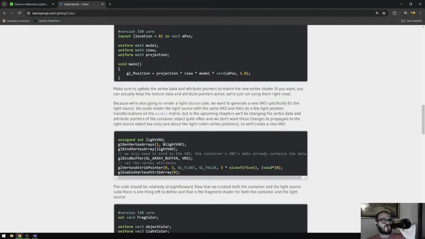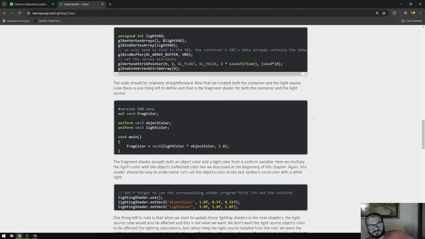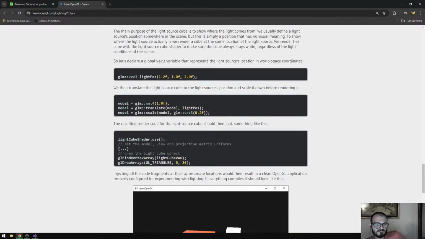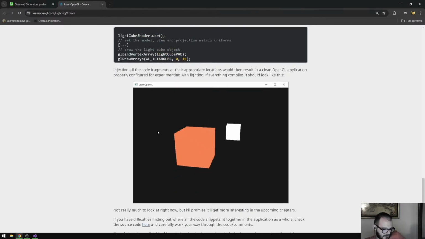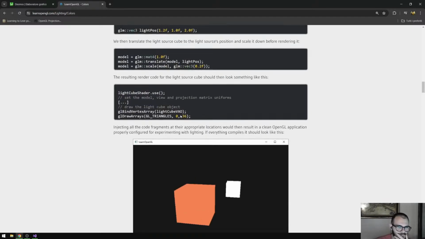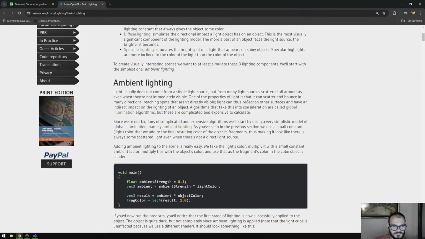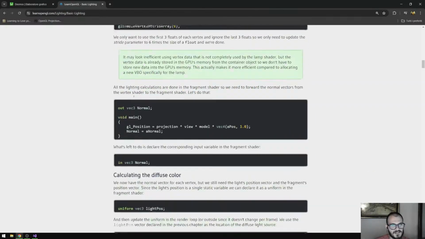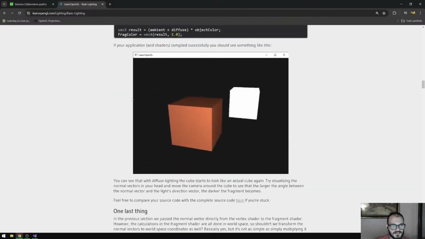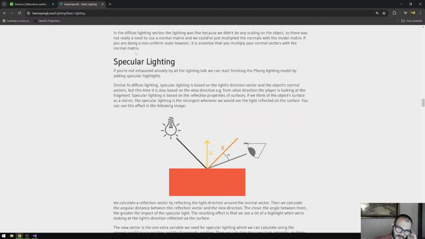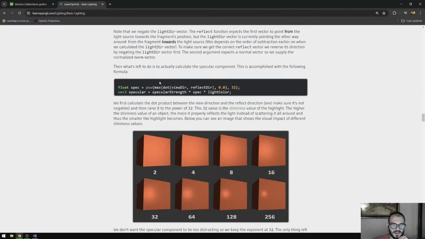Basically, I'm not going to go through it, or let's say adhere with it 100%, because right here you have your basic lighting, and it's divided between ambient, diffuse, and the specular lighting with the highlights.